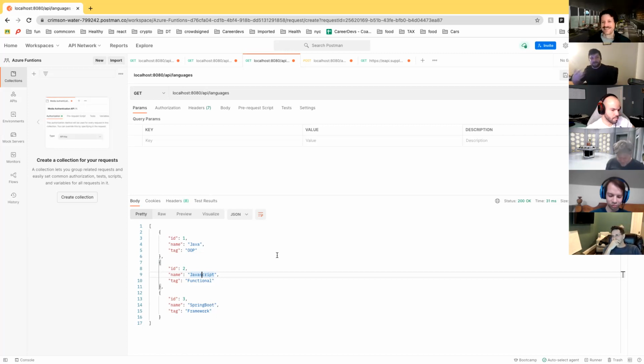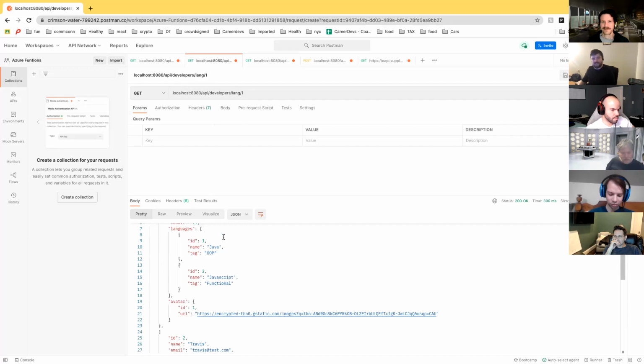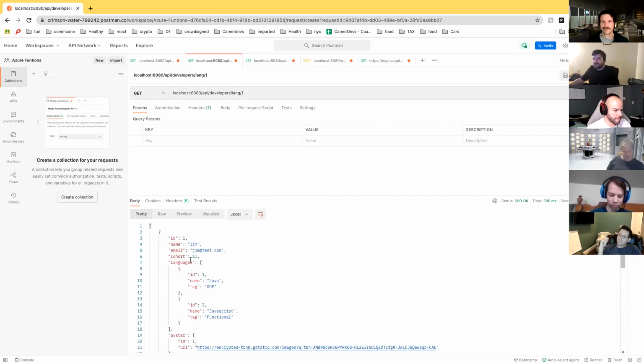But at the same time, if we do want to see all the developers that do that language, we can add that route in because that connection is there, that join is there. So we can tell the system, hey, pull that in. Sound good? All right, so multiple different ways to handle this stuff, multiple different ways to pull the information you want. And again, we're still only scratching the surface. There's tons of different ways to do it.